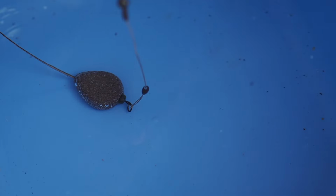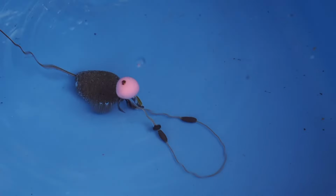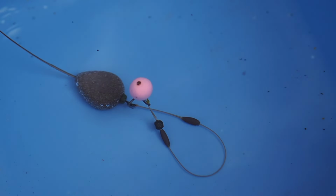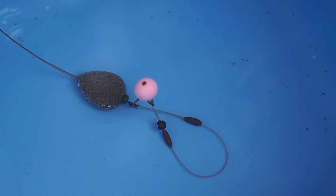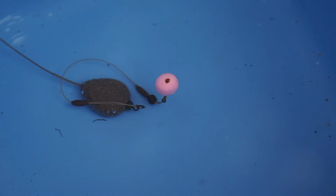Let's drop him in the tank and see how it sits. Right, let's drop him in first try. And yeah, not too bad. I mean, the whole lot would normally go in a solid PVA bag, so I'm really not bothered again that pop-up sitting quite over the lead, because that's actually how it would sit. The whole lot would be buried by bait anyway. Even when the hook link falls over the lead, that putty is doing its best just to kind of keep that hook link out the way as best as possible.